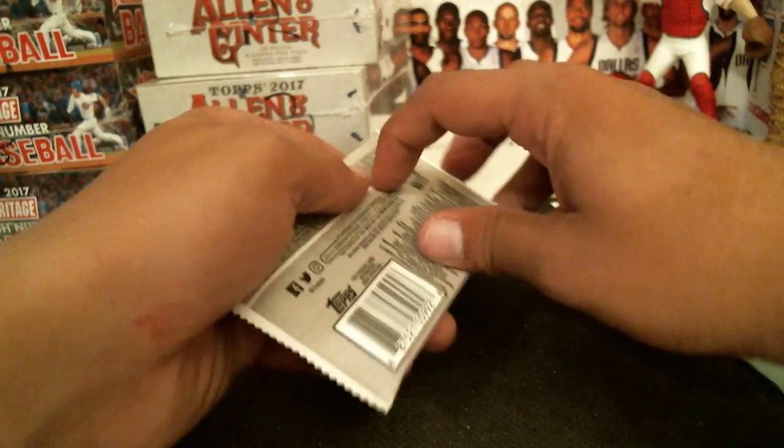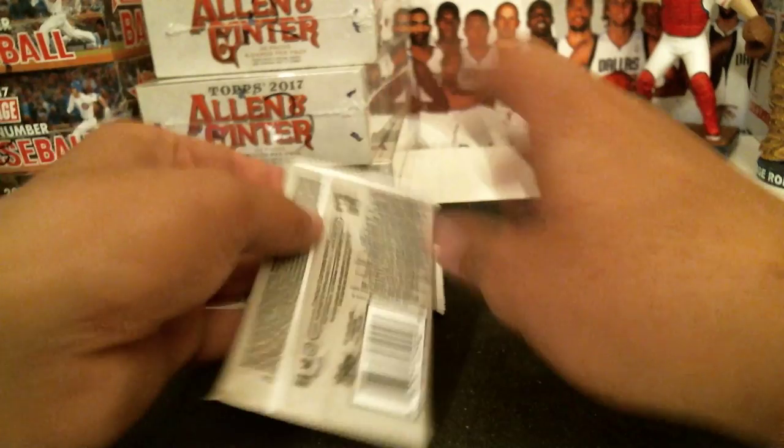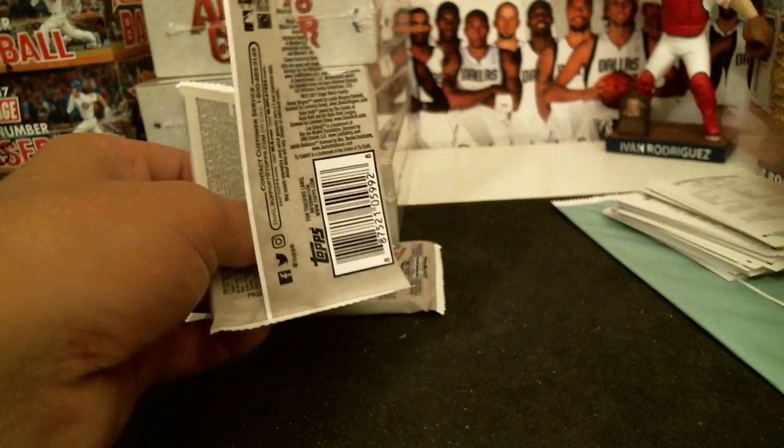I didn't see the packs over there. Oh, wait on that. I didn't even see these packs. Oh, you figured it out, Jeremy? Yeah, I know you've been trying to get the hot box out of this break here. I don't know if we'll do any more Allen and Ginter. It's such a pain to break. It's so long. Triple Threads seems to be doing pretty good. We'll probably move on to Bowman Chrome for those of you who are interested.